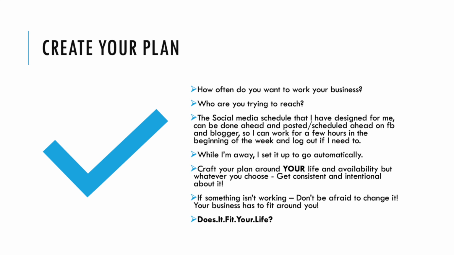But the social media schedule that I have is designed for me. It can be done ahead, and it can be posted and scheduled ahead. Once all of my stuff is done on Tuesday, I can make all of those cards and I can schedule them to post on my business or on my group page every single day. While I'm away, I can set it up to go out automatically. My thought process for you would be to craft your plan around your life and availability. It can be whatever you want, as long as you get consistent and intentional about what you want it to do. And finally, I'll say, if something isn't working, don't be afraid to change it.